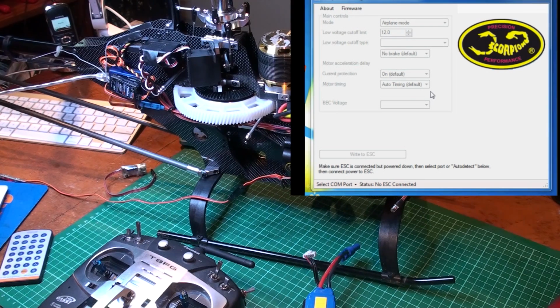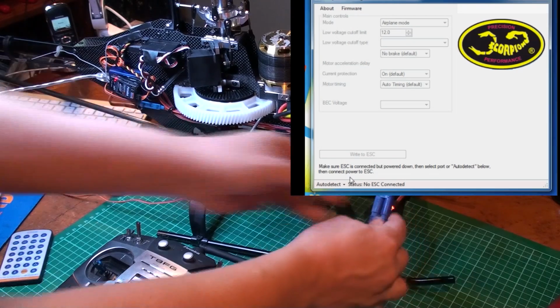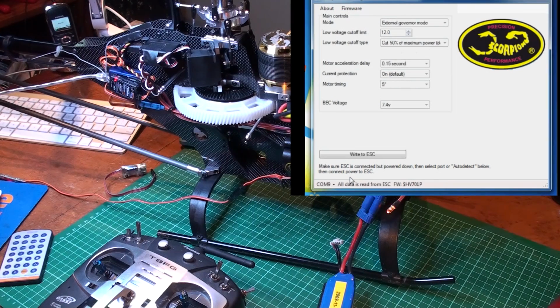What I want to do now, the first thing, is select the COM port. Either I know which COM port it is and I select that, or in most cases just select auto detect. Auto detect will fail if you have lots of stuff connected to the same computer. It's actually me that has written this program, and it works on all computers that I have tested, but I know from experience that there will be some, when you have some phone things connected and stuff like that, where it won't work. So that's why I chose to make it so you can select manually if you know the COM port. So auto select, then just plug in the speed controller, and you will see here reading data.